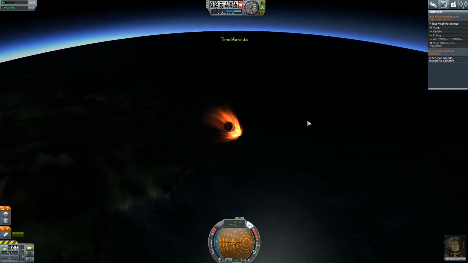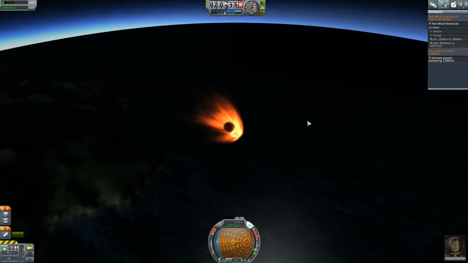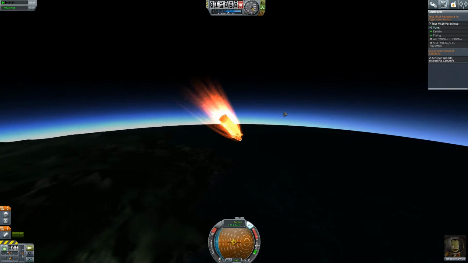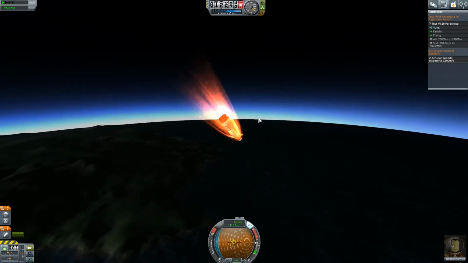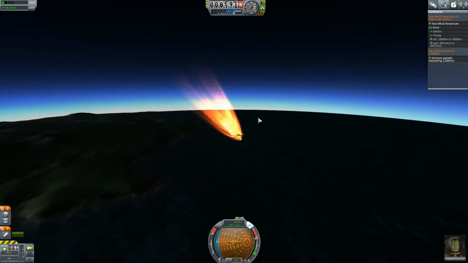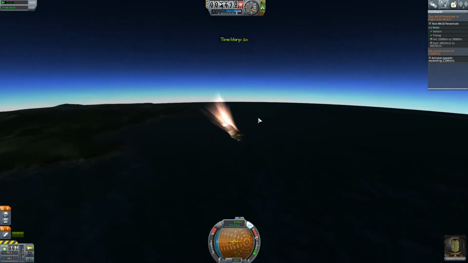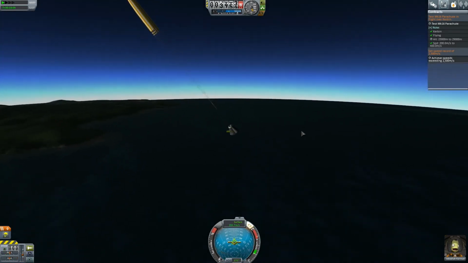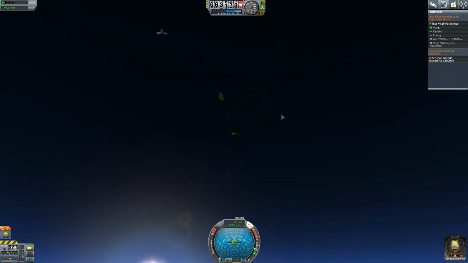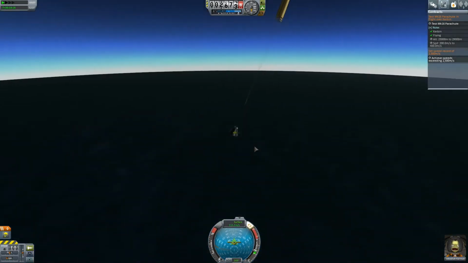Okay. We're going too fast. That's the main problem. We are going way too fast. So basically, I do need like a real puddle jumper ship to do this. Deploy the chute. Oh, I forgot that that was going to eject anyway, no matter what. Oopsies.